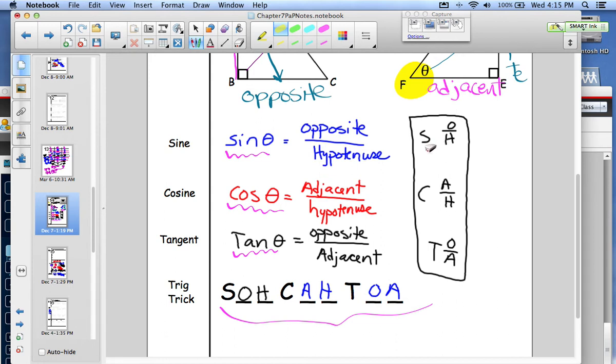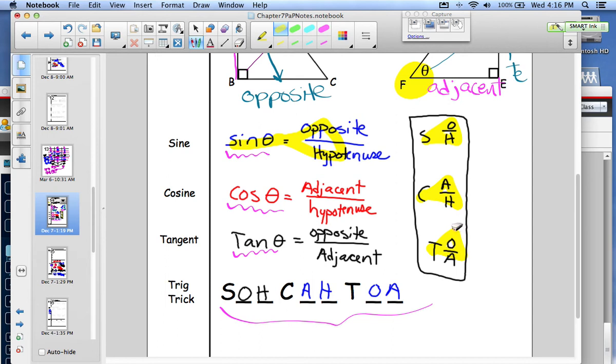So I say a saying to myself, and I know to set up this shape in the letters, which represents how they look in the equation. The way that I was told is: some old horse caught another horse taking oats away. And that's really corny, but it worked for me. One of my students once told me that they thought of a phrase, and it was: some old hippo caught another hippo tripping on algae. So you could just come up with whatever phrase helps you to remember this for when we're testing.